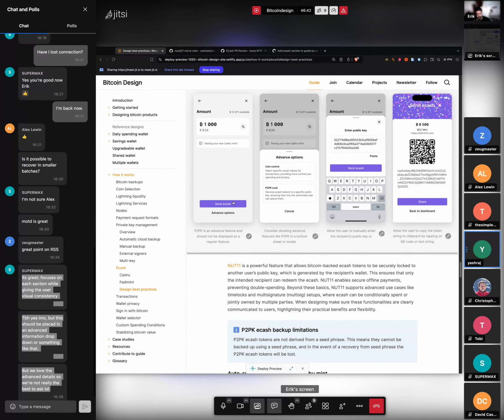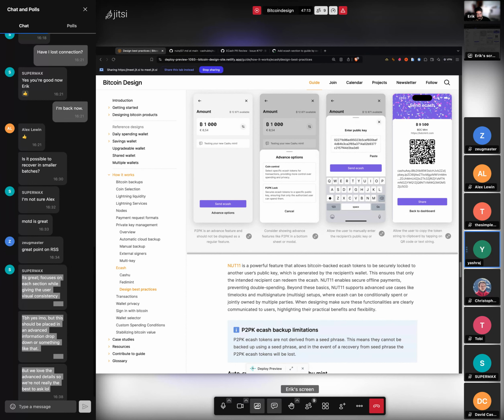There are also four images for mockups, and the first one says P2PK is an advanced feature and should not be displayed as a regular feature. I'm not sure what that means, but yeah. The second one is a screen with a modal, titled Advanced Options.